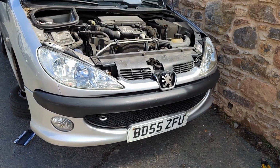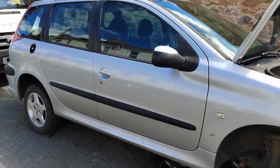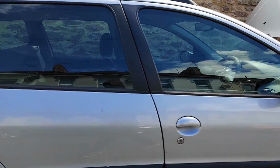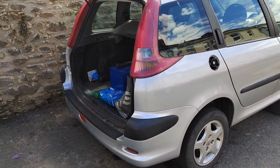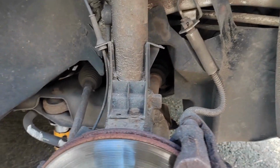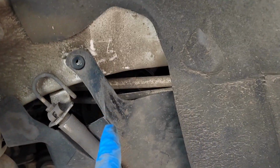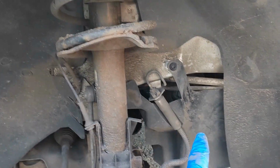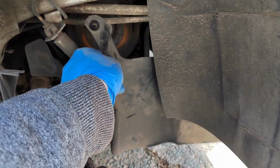So we've got it, the Peugeot 206 Estate, as promised. It's that one, and I've got it on an axle stand just here. We've got the wheel off already, and we've also got these covers. We need to get in the bottom here. I'm not going to take this bottom one off, but what I am doing is taking this one off.